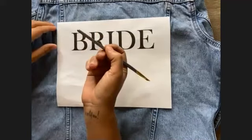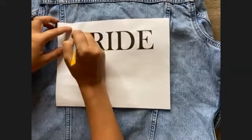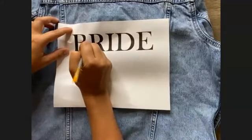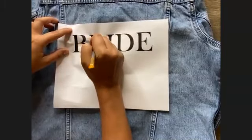So I'm just going to use the back of this paintbrush. You could even use the eraser side of a pencil. And I'm just going to loosely draw in my lines. See how I'm just pushing relatively hard here. Sorry if I shake you guys. So I want that chalk to transfer.